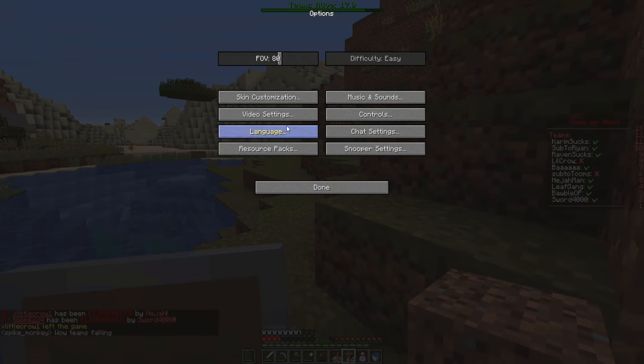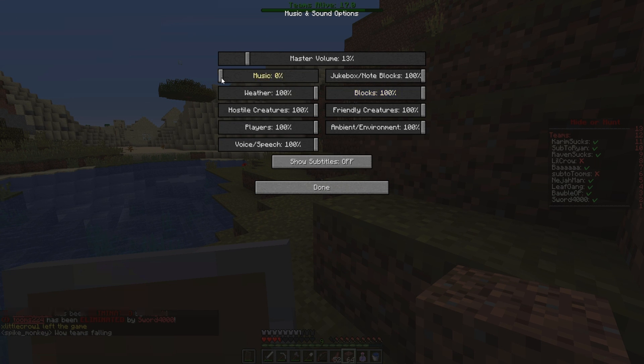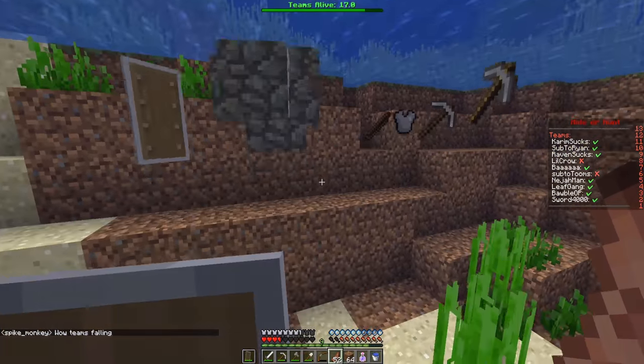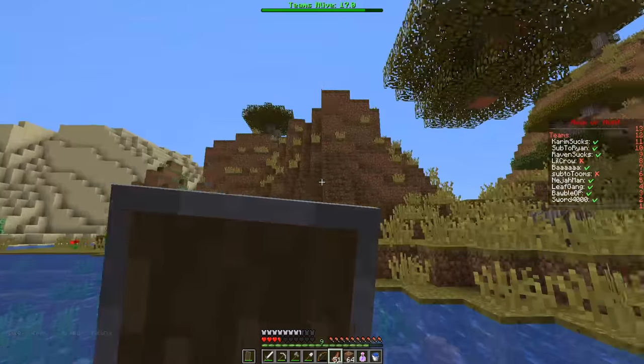I need to turn this Minecraft music off. What's going on? Music off. That's too upbeat and happy for this current situation. What the hell? Oh my god. Right.